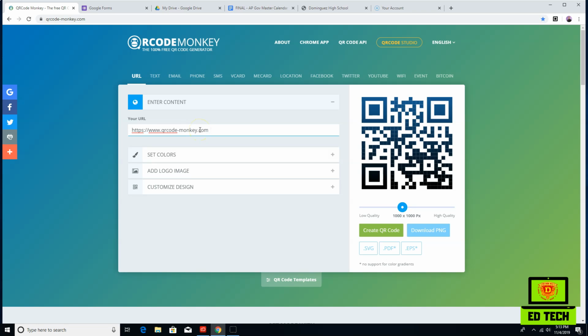And yes, I said that, free. I've used it for a very long time. If you're just creating simple QR codes, they're so easy on that one, okay? So let me show you first how to make a QR code, and then we can go in and start playing around with some of the settings, but let's do this.